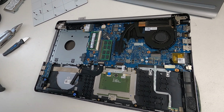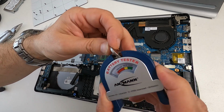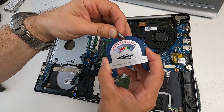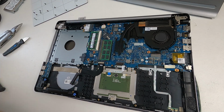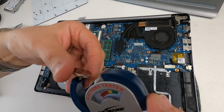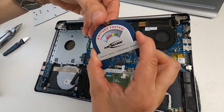So there's the CMOS battery, and I'm going to get me a little battery tester here. I've got two battery testers, I'll show you them. One is utterly useless and one is actually rather good. So this is the one that was in it, and you can see it's absolutely... There's nothing... Yeah, it's gone. So I'm going to put a new one in. Here's the new one. So we'll just flick that over like that. You can see that's off the scale good.